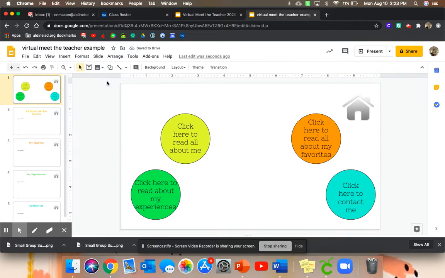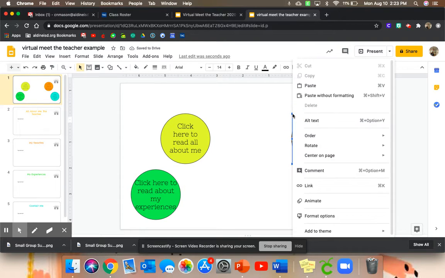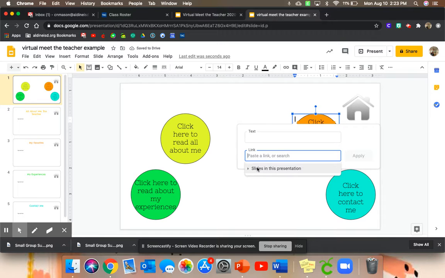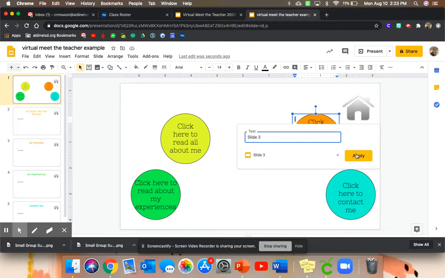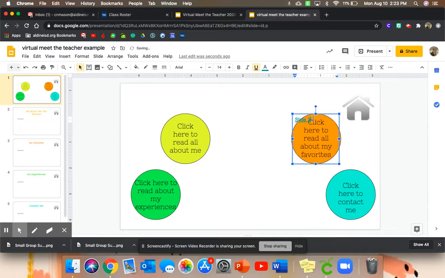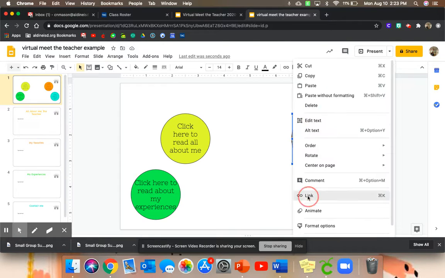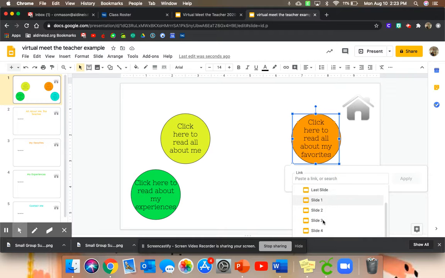This one isn't linked yet, so I'm going to do the same thing. Text box, click and drag, left-hand corner, link, and the orange one, which is my favorite, is slide 3. Link it to slide 3, apply. Oh, sometimes this will happen if you're still in the typing mode. So what you're going to do is go ahead and delete that and try again. So you're going to find that text box again. Make sure that your black cursor isn't blinking. Link it and try one more time for slide 3.